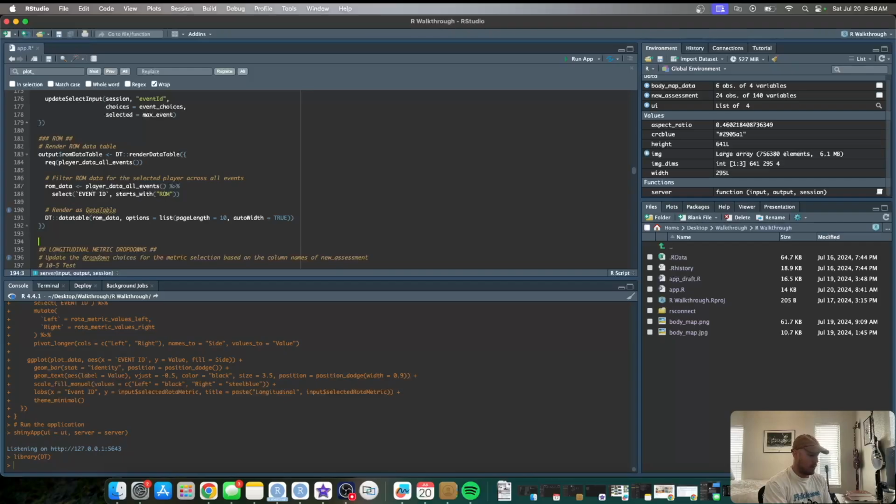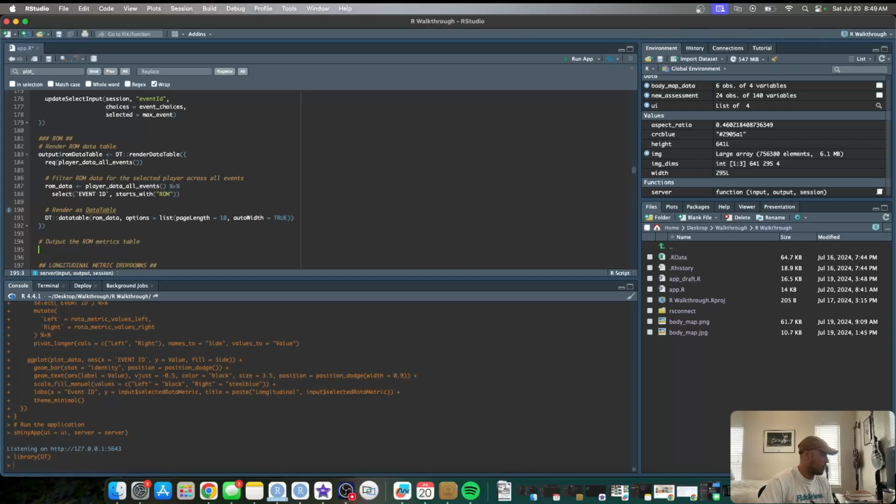The next thing we need to do is output the range of motion metrics table. So, oh, we forgot this piece. All right, output the range of motion metrics table.